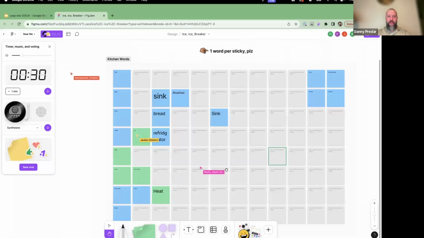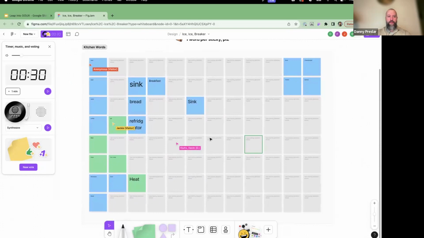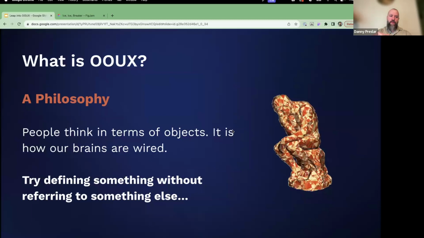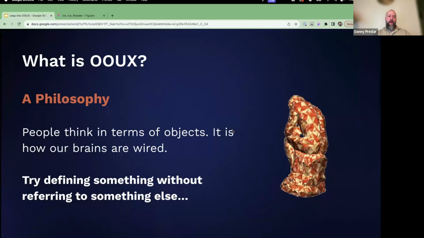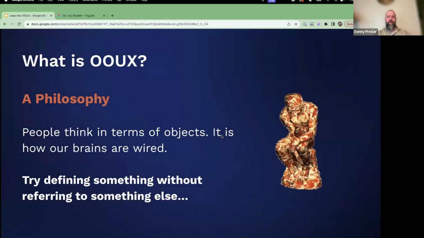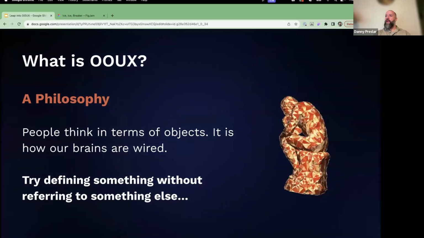So as we can see here, the majority of these are blue, which brings us to our next slide. Object-oriented UX is a philosophy that relies on the science behind the fact that people think in terms of objects. It's how our brains are wired, in fact.